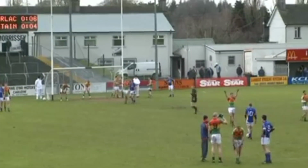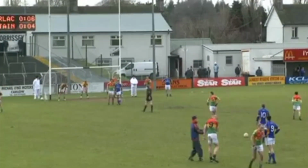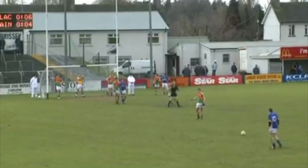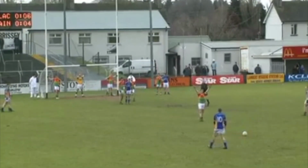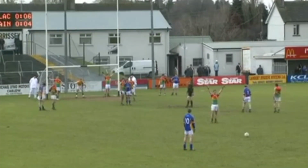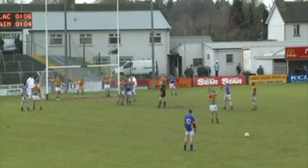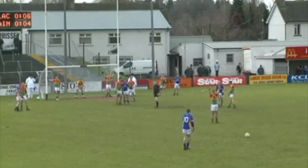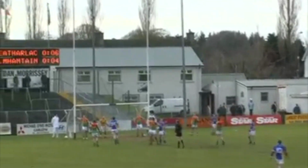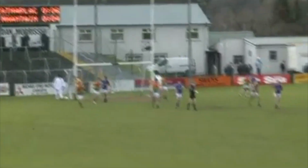Yeah, they were going quite well for, as Gale says, up to the 16 minutes when they were leading 4 points to two. In fact, for the first 20 minutes, it was just in the last 10 minutes or so that Carlow have got back on top, although John McGrath has this kick just halfway between the 21 and the 45, just more or less in front of the goals. It's absolutely perfect for a right-footed kicker. John McGrath back in the Wicklow team after a long absence. He kicks this very well. I think he's got it too, and that's a great kick.